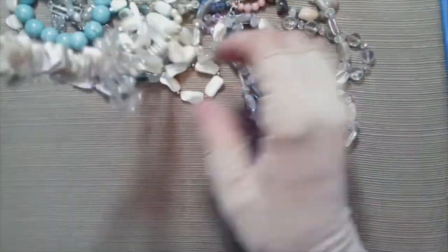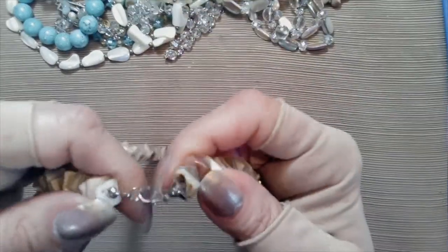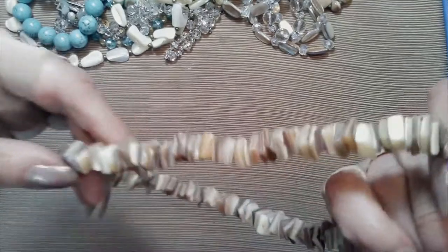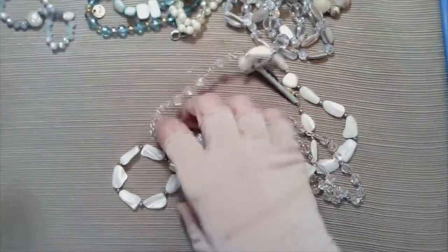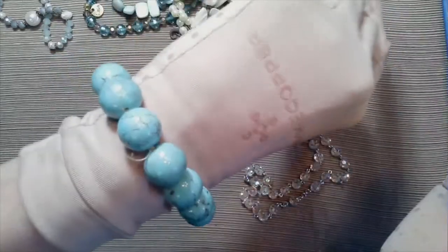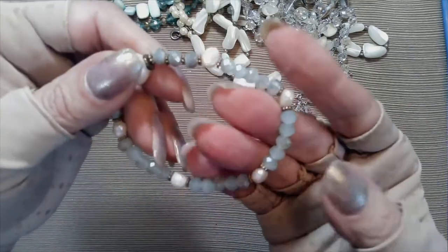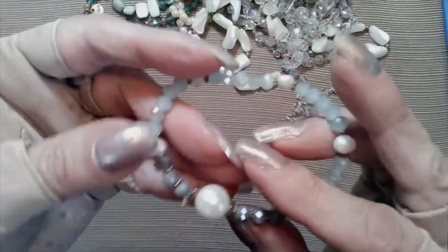I can't tell you how impressed I am with these two bags. This is shell chipped - actually it looks like mother of pearl, but the colors are indicative of shell - little square pieces, very nice. Here is another stretch bracelet of dyed halite, very nice, got some good stretchability. That would go nicely as an accessory piece for your turquoise necklaces. Here's another little crystal piece with some freshwater beads, kind of a misty blue and some gray - very pretty.